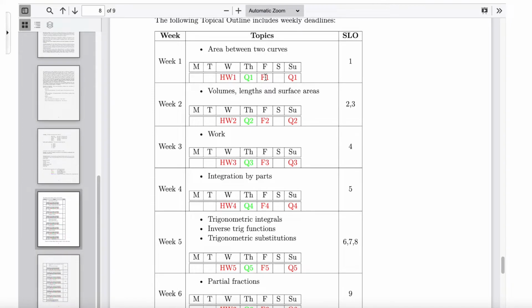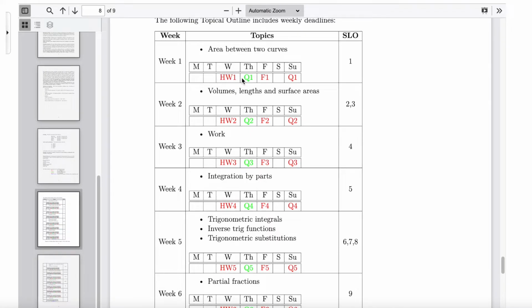The things that are written in red are deadlines. In green is when things start to be available. The homework is available since the beginning of the semester. All the homeworks are already there, so they all start to be available today. But the deadline for the homework is on Wednesday.